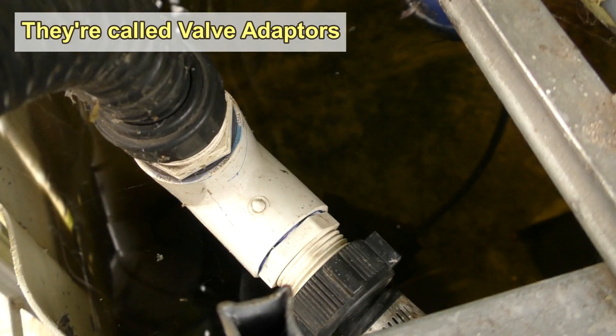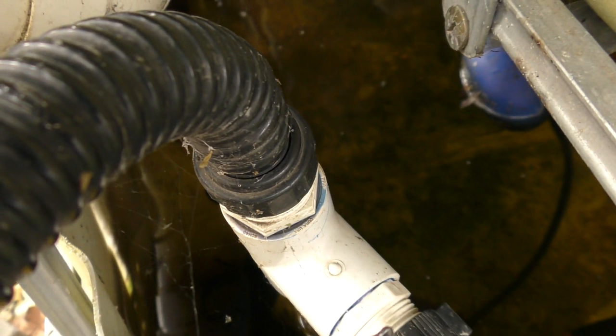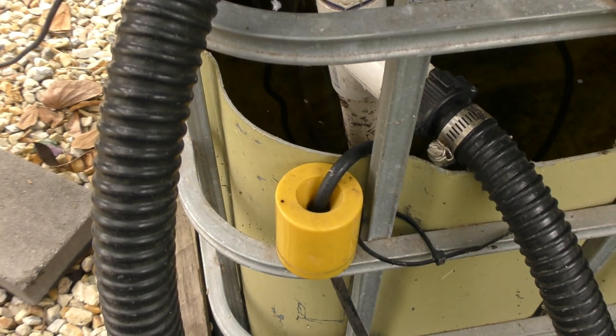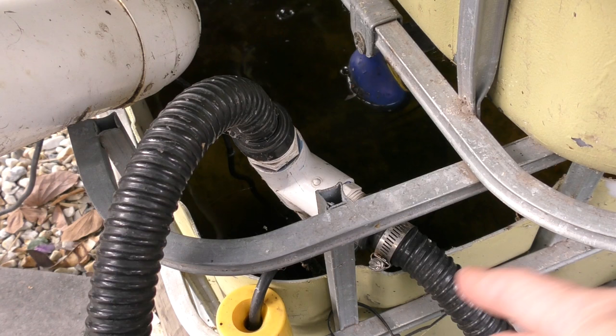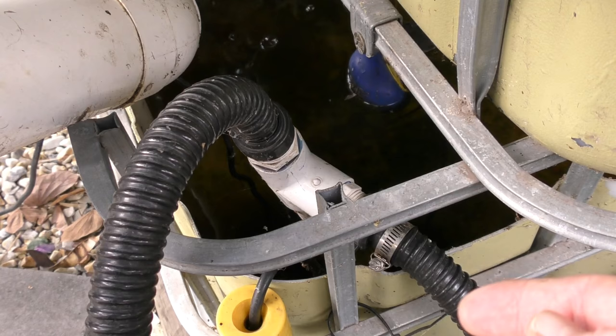These PVC valves go straight onto irrigation 1 inch or 25mm nut and tails that you can buy from the hardware. They're screwed on with a washer inside to prevent leaks. Then onto those barbed fittings I've pushed on some reinforced 1 inch or 25mm hose. I have seen people say it does perish after being in the sun for a while, but I haven't had any issues yet and we've had it in the system for quite a few years. When working with hose on the system, especially coming from the pump, you really should have some sort of hose clamp on there. For aquaponics I'd recommend using a 316 marine grade hose clamp — you just know it's not going to rust and degrade.